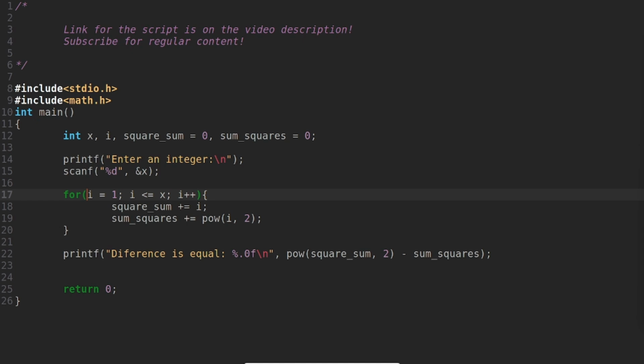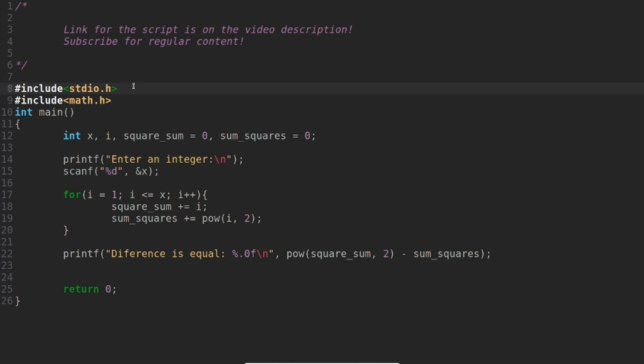The square of the sum will be 1 plus 2 plus 3 plus 4 plus 5 plus 6 plus 7 plus 8 plus 9 plus 10, which this summation will be equal to 55, and the square of 55 is 3025. The sum of the squares will be 385, and this difference will be equal to 2640. So let's go to the program and see what is happening here and understand those values and that difference.